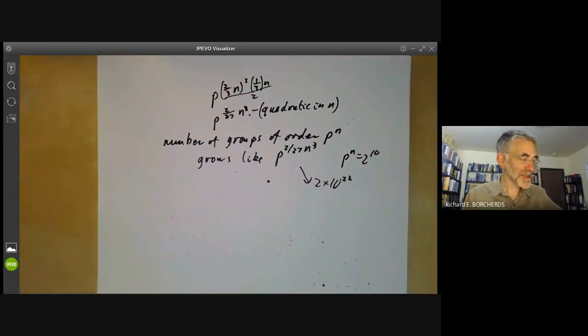So there's just no great incentive to classify groups of order p to the n for n large. There are just too many of them. Okay, well I'm going to stop going through orders of groups because from after about 32, the orders where something interesting happens for groups of that order become increasingly rare. What I'm going to do is just jump to the next most interesting group. So next lecture we're going to be looking at groups of order 48 and groups of order 60.